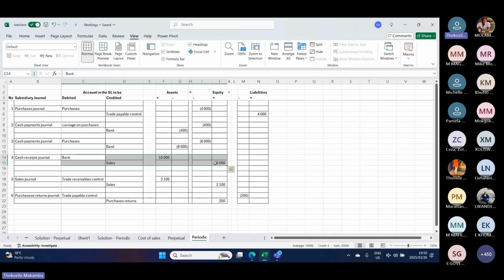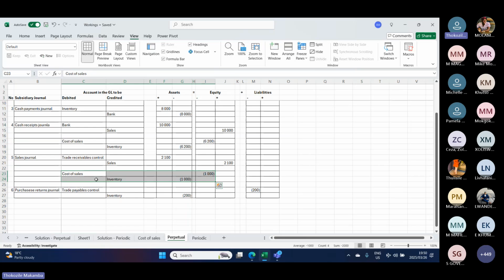And here we also sold, we didn't account for cost of sales, right? Yeah. But in the perpetual, you have to account for cost of sales. So when you're accounting for cost of sales, what are you doing? Remember, you have sold the inventory, so the inventory is no longer in the books. That's why you credit inventory and your asset reduces, right? You then take that inventory to the expense. So you put it in cost of sales, right? And that reduces equity by 1,000, such that your profit on this transaction is 1,100 rand.